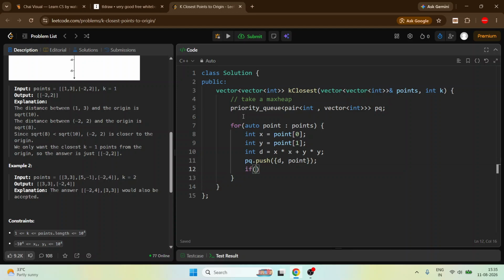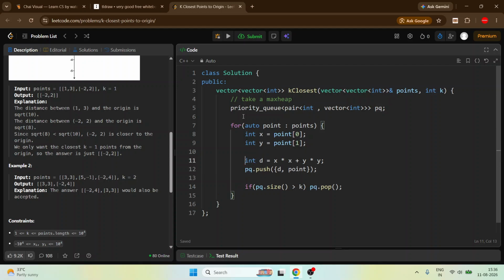So if the pq dot size is greater than k, then simply do one operation, pq dot pop. So if anytime we reach a heap size greater than k, then we just remove the top element, and the top is the maximum element.